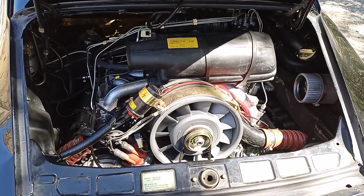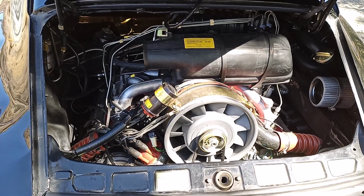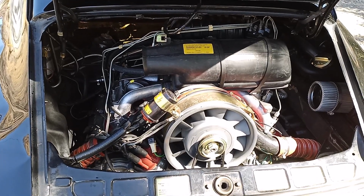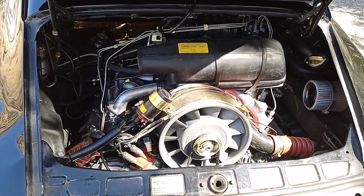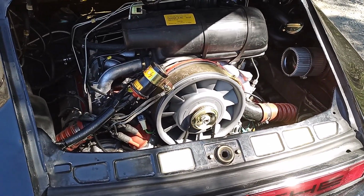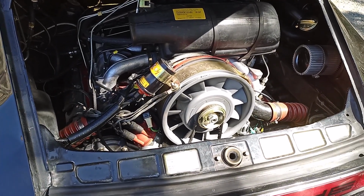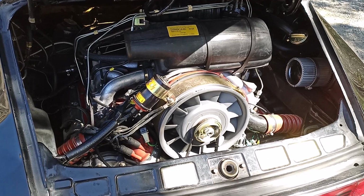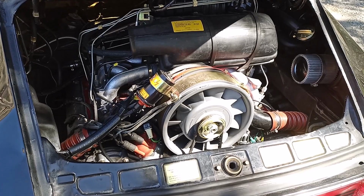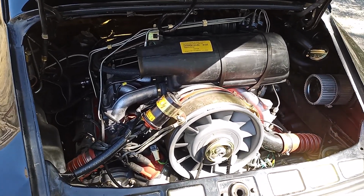About 500 miles into my ownership, the plastic CIS airbox exploded during a backfire, requiring me to drop the engine to fix that. And then after I dropped the engine, I found a bunch of other problems like a broken head stud, a bunch of oil leaks everywhere. And then just because of that, plus the high mileage, I figured, hey, why not? It's a great time to just go ahead and tear the whole thing apart and make it brand new once again. So I went ahead and rebuilt the entire engine.